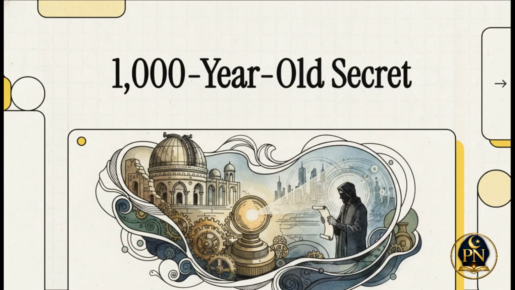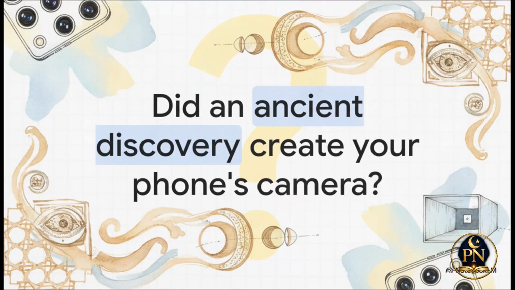You tap a glass screen, you swipe through these perfectly captured digital memories, you freeze moments in time with absolute crystal clarity. We usually chalk all this up to Silicon Valley, right? Or recent engineering breakthroughs from the Industrial Revolution. But what if the roots of our modern visual world actually stretch way, way farther back into the shadows of history?